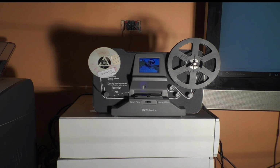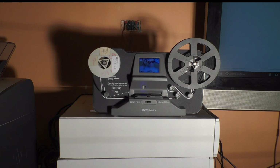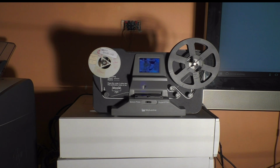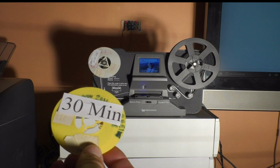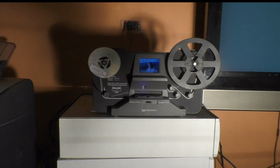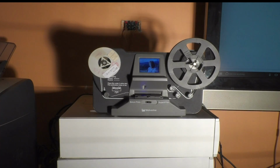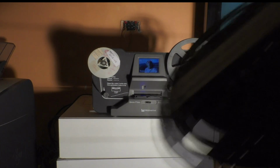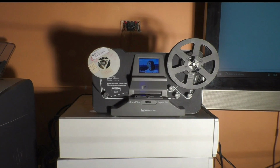Keep in mind the Wolverine Film2digitalMovieMaker will not do sound on Super 8 films. It does copy the video portion though. A film this size takes roughly 30 minutes. This size here takes roughly 2 hours. But this size, which a lot of people have, basically it can't be done.